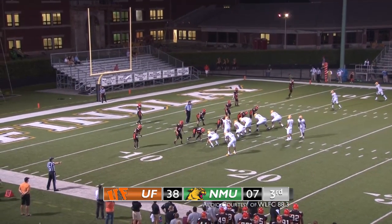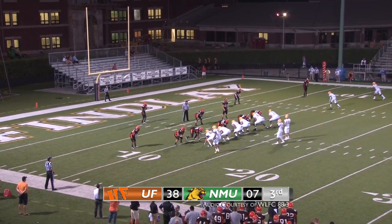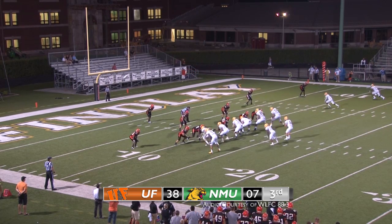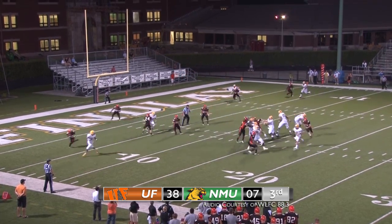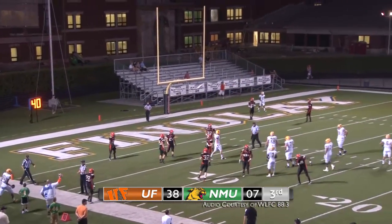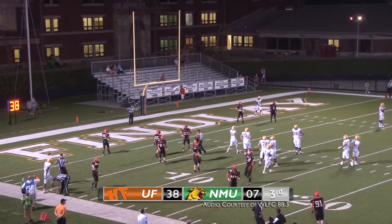2 to the top. Tight end on this near side, and then a slot man just off his hip. Prince Young still to the left. Oilers lead at 38-7, but Northern Michigan trying to cut into it. Throws out in the flat and complete as he finds his big target there, Julian Gaines.